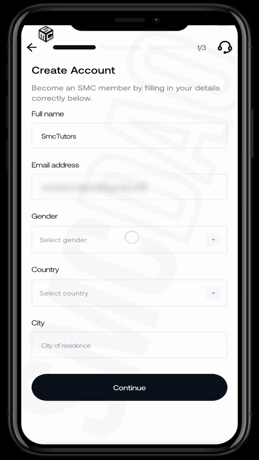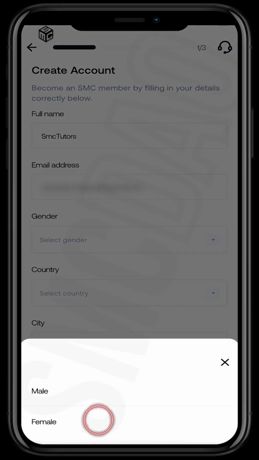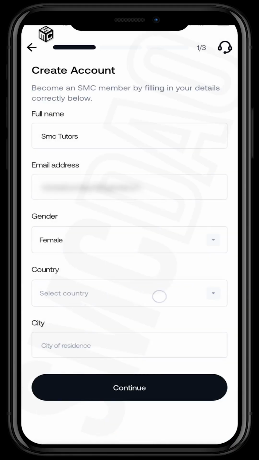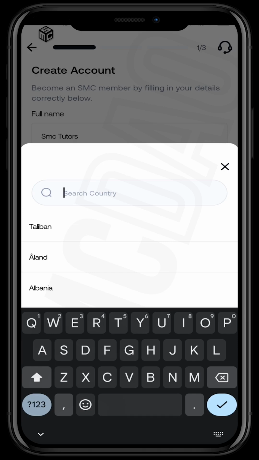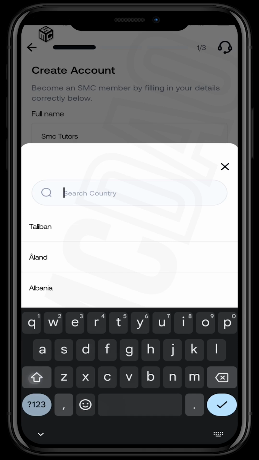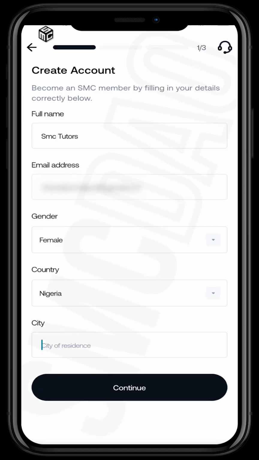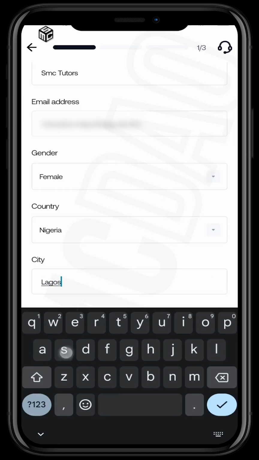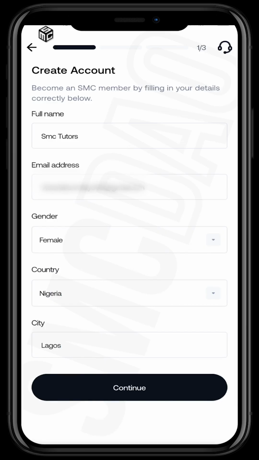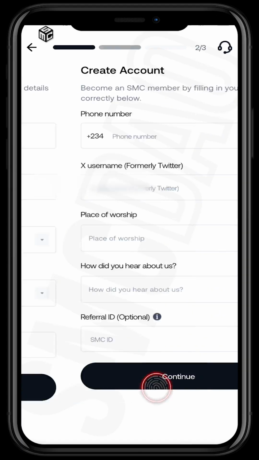Next, select your gender. Next, select your country. You can input the name of your country for quick search. Next, your city of residence. Lagos. Once you're done, select continue.